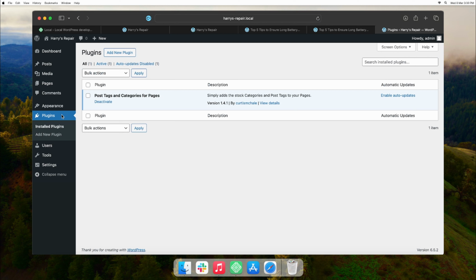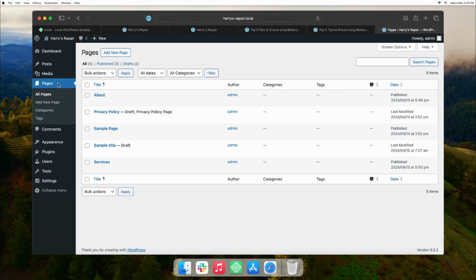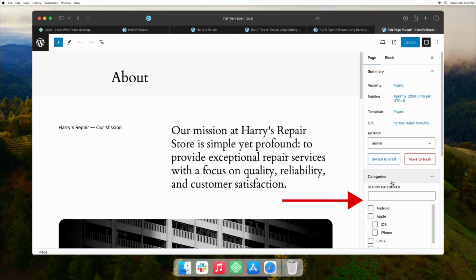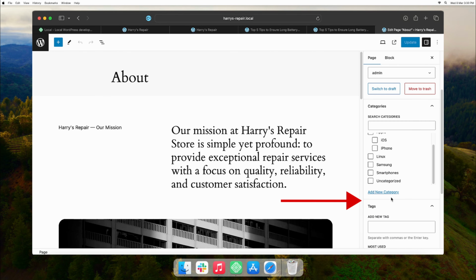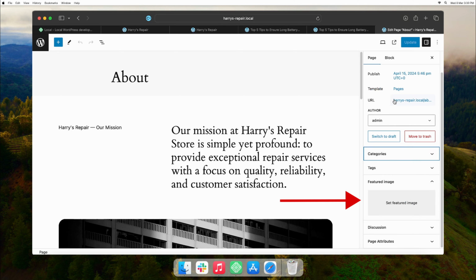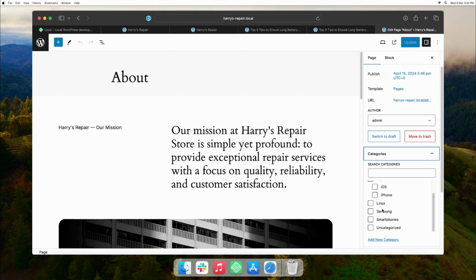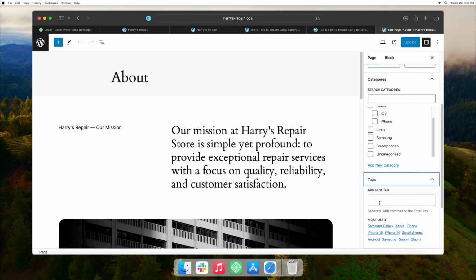As you can see, there is this list which was blank before, but now is showing this plugin that we just installed. Now let's navigate to pages. As you can see here, we get to see the option for categories and tags. Now this wasn't here before, but now we have it. So now we can assign the same categories and tags to pages as well, just like we did for posts. So you see, this is how plugins can enable different functionalities and features in WordPress. All right, let's try out another plugin.